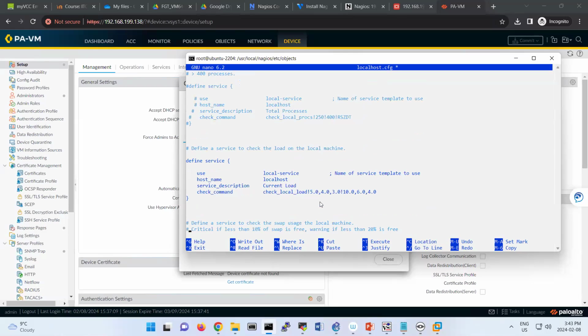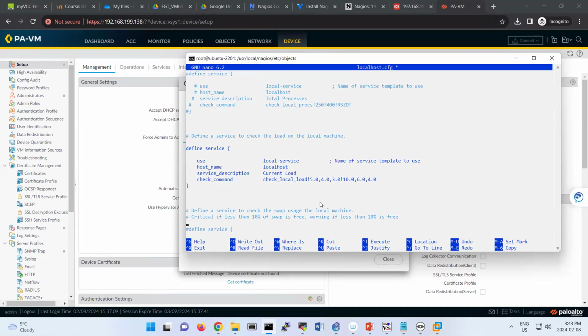Okay. So this one should be PA. For the description, I'm using SNMP.